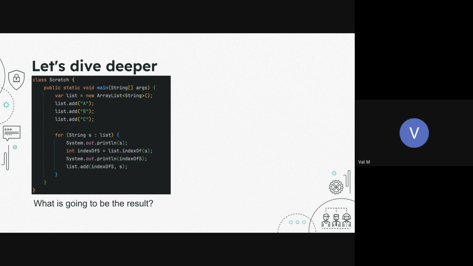Maybe it will just create the same list, because it finds the index of the current element and it just adds the same element on the index where this element was already there.